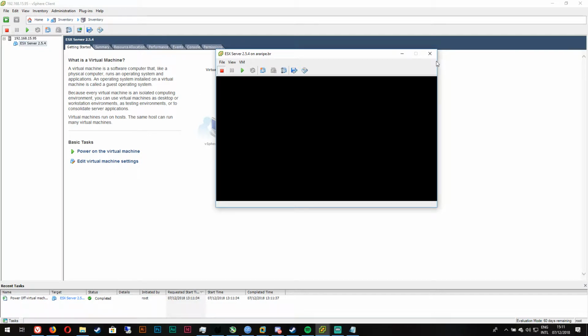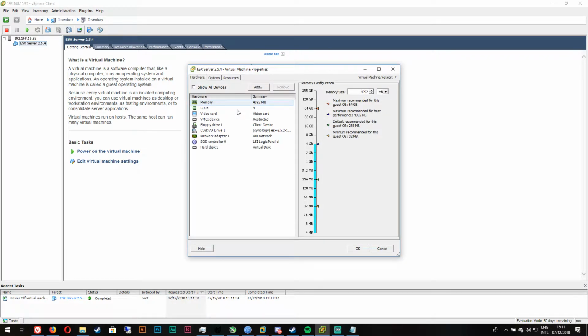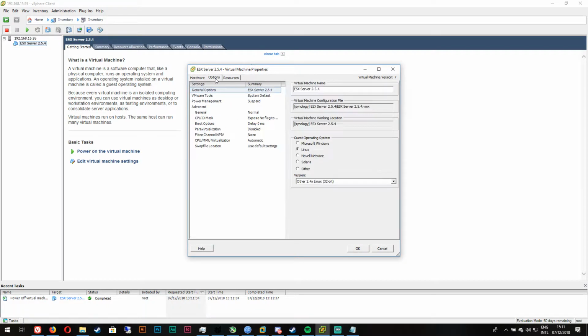And let's try a different setting. Let's try ESX instead. Settings. VMware options, Linux, other. Do we have an option for ESX? We don't. Not good though.